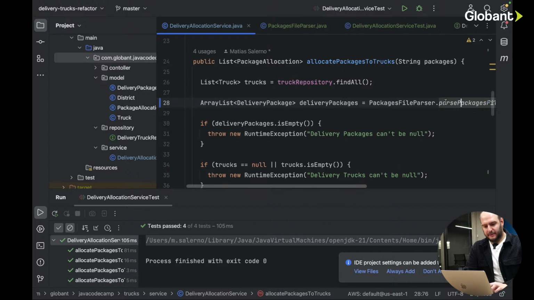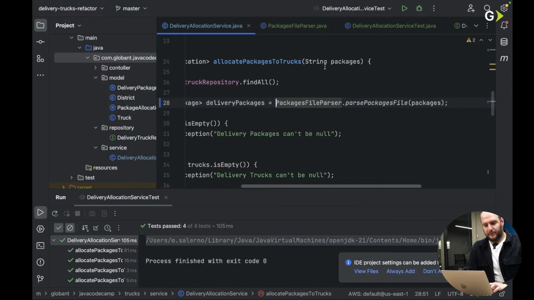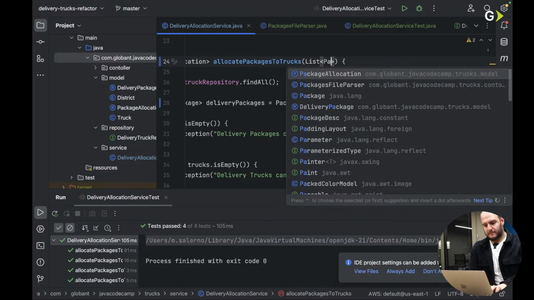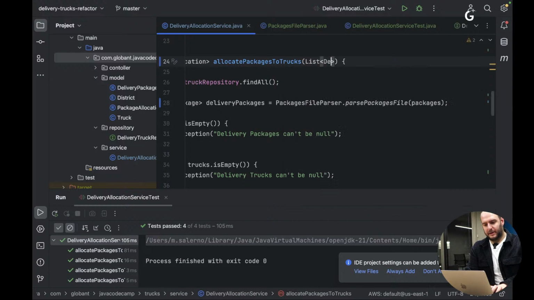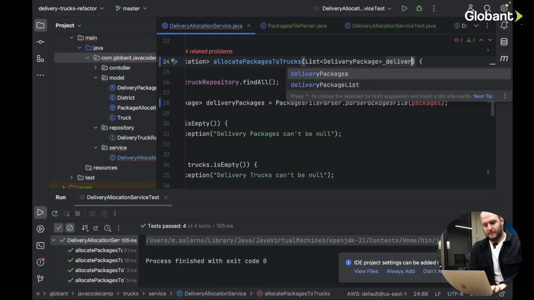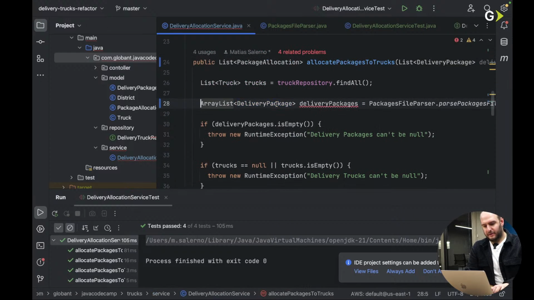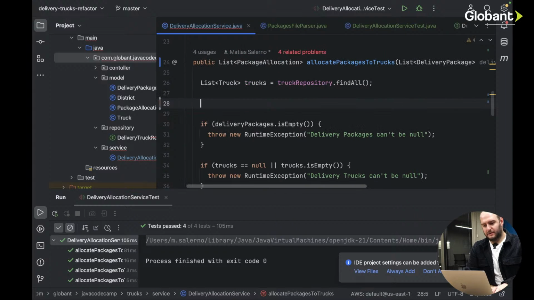Where could this be? I know. Let's make this receive a list of delivery packages. So now we have this list here, and we can get rid of this.